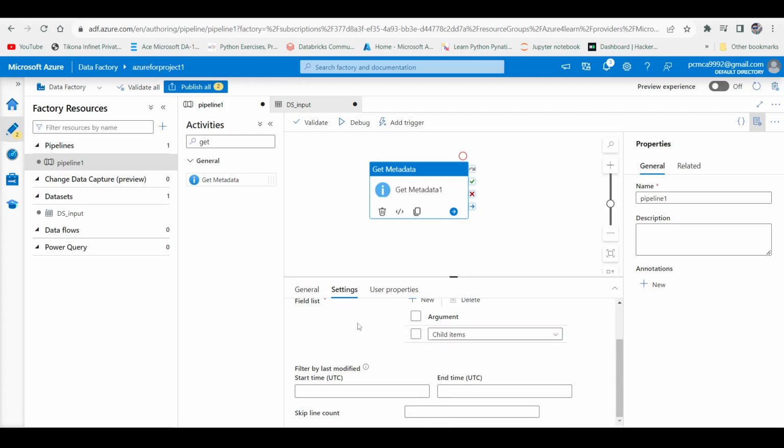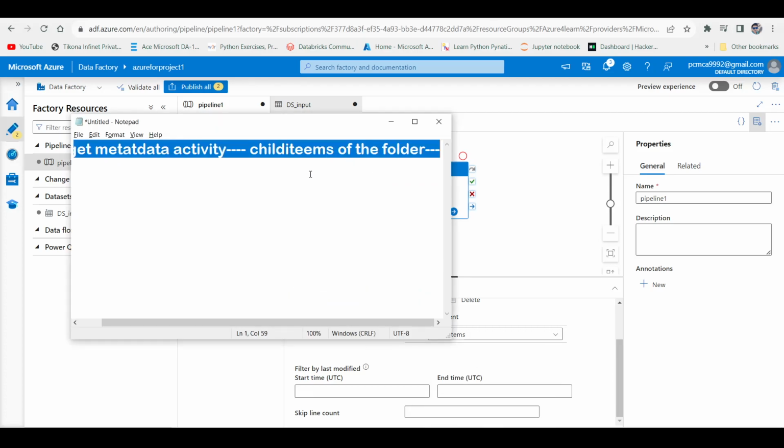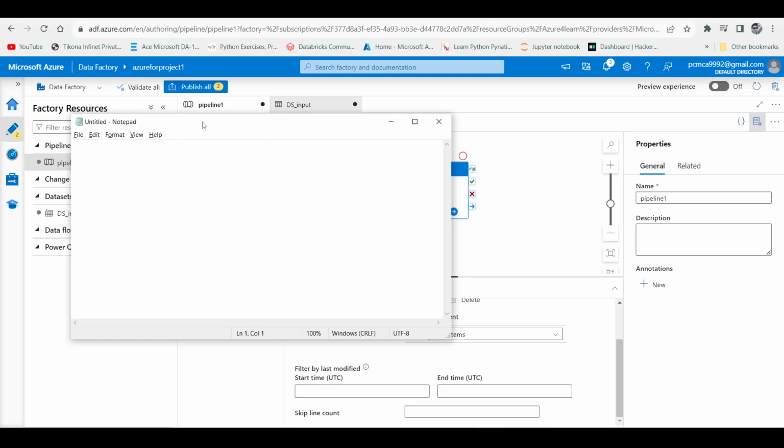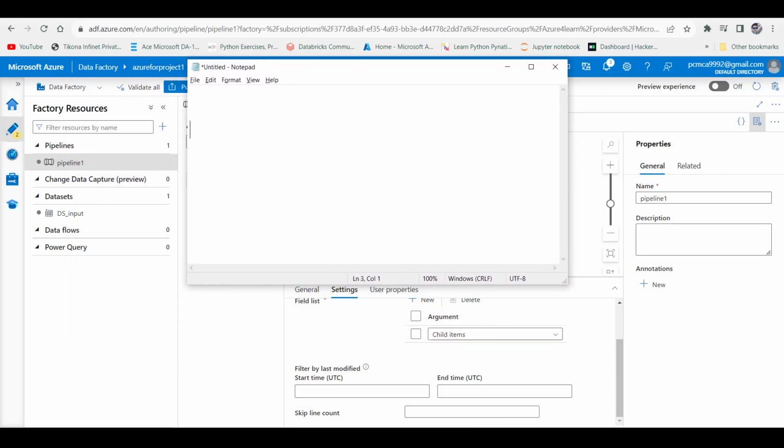Before that, I'm going to show the flow of what we are actually doing. First of all, we are using the Get Metadata activity. This activity will point to a folder.